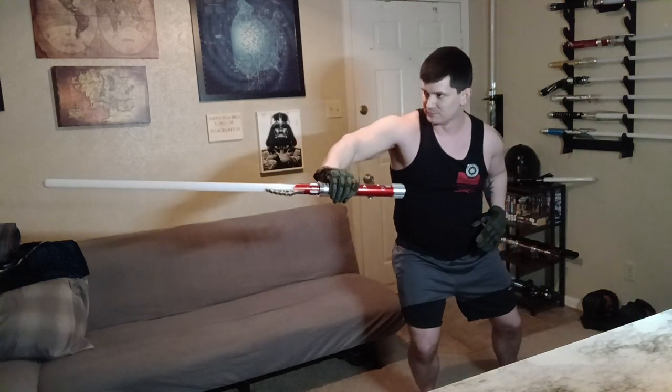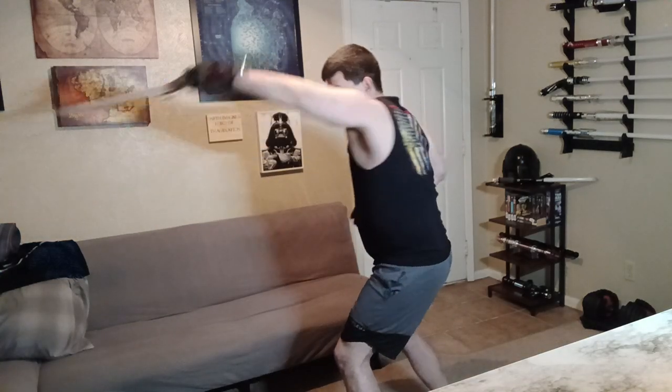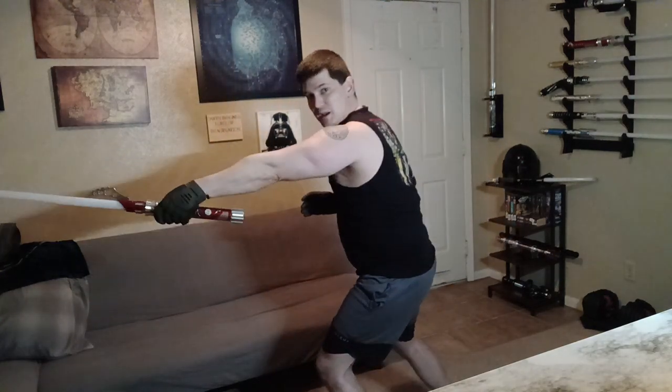Then we're going to do a rear elbow hook to the head and shuffle forwards for a rear elbow jab to the body. Then we're going to flip the lightsaber hilt into our lead hand in a standard grip. We're going to step forward with our lead foot as we do a lead jab to the head. Come around for a lead hook to the head into a lead back hook to the body, and then we're going to do a lead jab to the body.